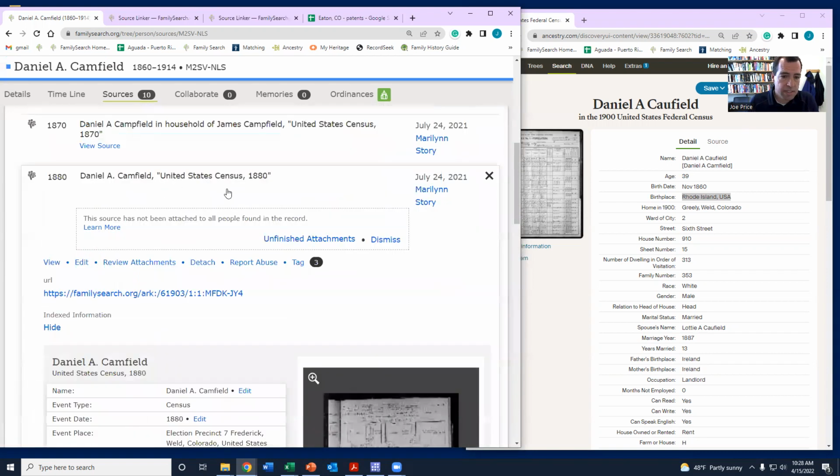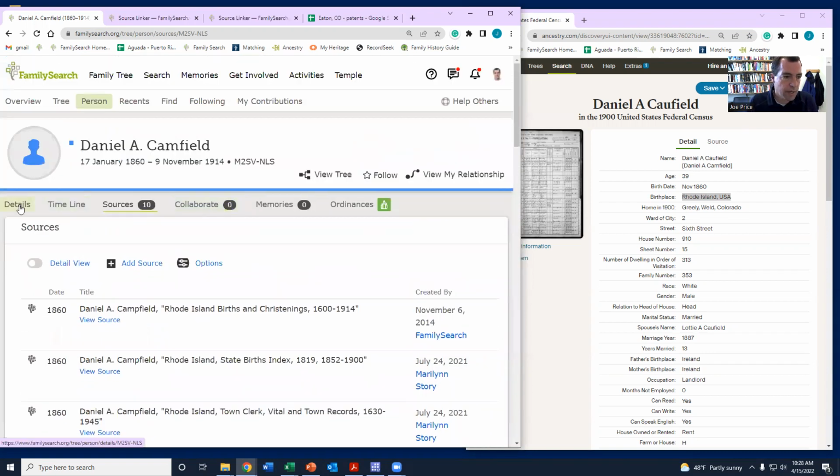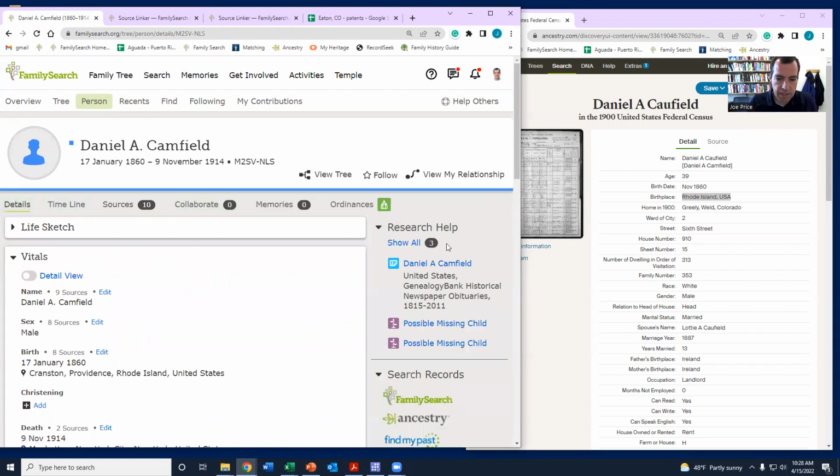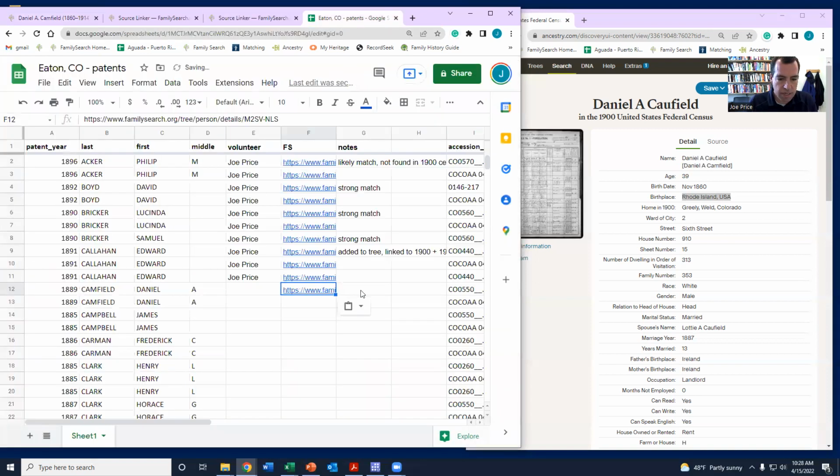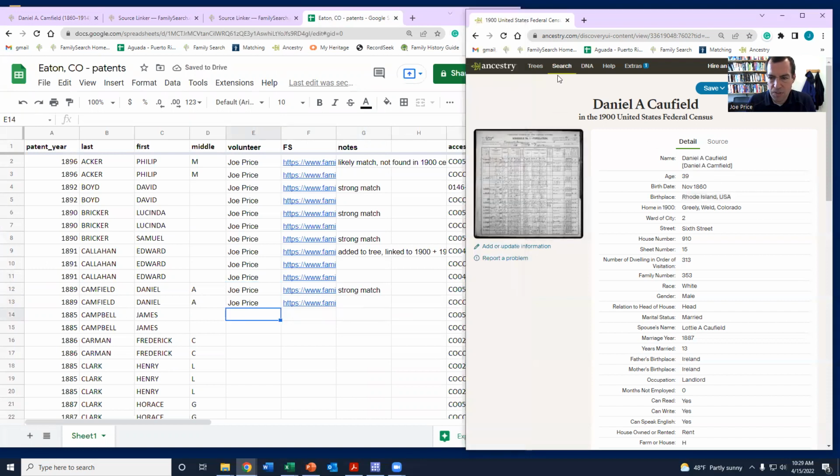But we're basically done. We know we've found our right person, and we have a profile that's reasonably complete. I'll sometimes look here to see if there are any duplicates we need to merge or any additional records to attach, but otherwise we just copy the URL, drop that in here, and in this case I'm just going to put a note. You can see that in most cases I'm able to find a strong match. So let's try another example. You can see that some of these can go pretty quick.